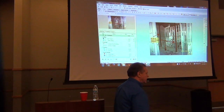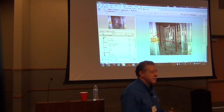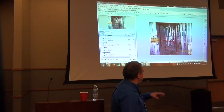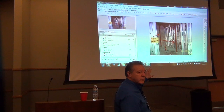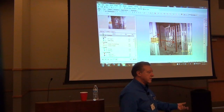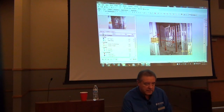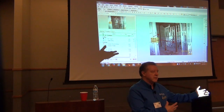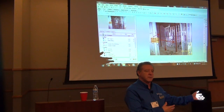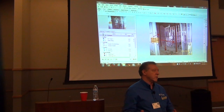Now, here's my point. I had to do a lot of RFIs over my years, and I understand they're a necessary part of construction. I'm not saying anything bad here, but before the onset of any kind of software that would look at an electronic file, we would take a 40-pound roll of plans, break the lid off the copier, make a copy, then write out there, RFI, help, I need information, and then try to fax it in. And by the time it made it to the architect, it looked like Egyptian hieroglyphics. And we had to pay for a new lid on the copy machine.